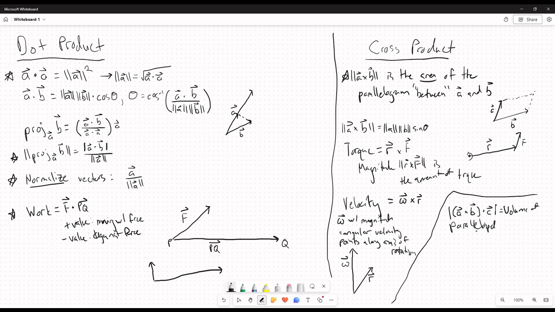And don't judge my spelling here because I don't know how to spell that word. That O might be an E. I couldn't really tell you. So it's going to be the volume of the parallelepiped we get by putting all of those vectors together at a common origin. So if that was A, this was B, and then C went off in this direction, let's say. Let's say that's C. This is going to be a fun picture. And it's going to be the volume of this thing.